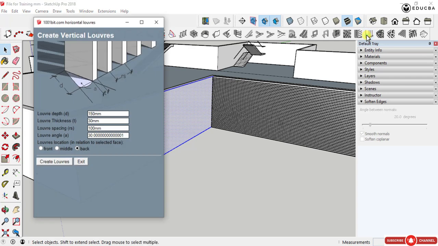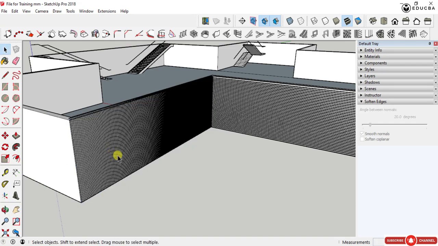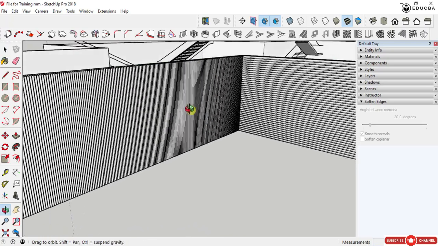For the selected face, I'm going to click, and again here I'm going to change the dimensions that are given initially. I'm going to increase it to 40 mm, and the spacing between the louvers I will reduce to 50, and the depth can be say 200 this time, and the angle is preset on 30. We are going to create louvers, and if I do it on this activated surface, you can see it's very dense.